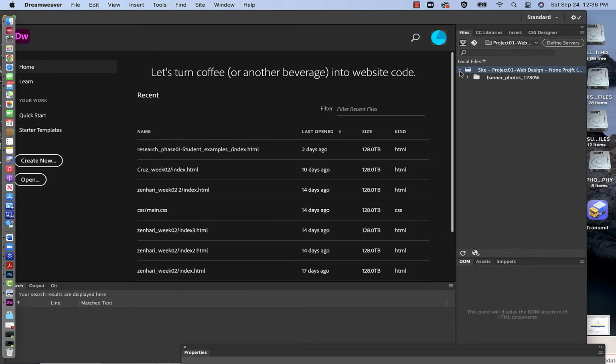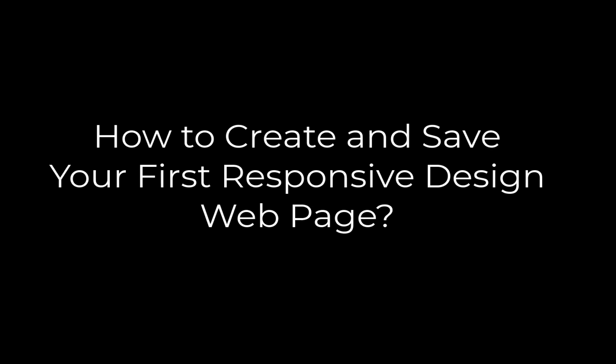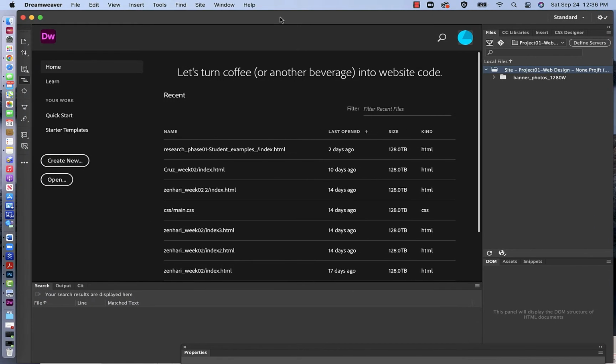This is my root folder that consists of just banner photos, not even images, and we're going to create that in a minute. So now I'm going to create my very first responsive design index homepage.